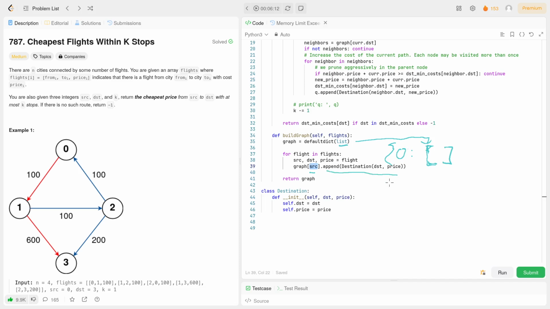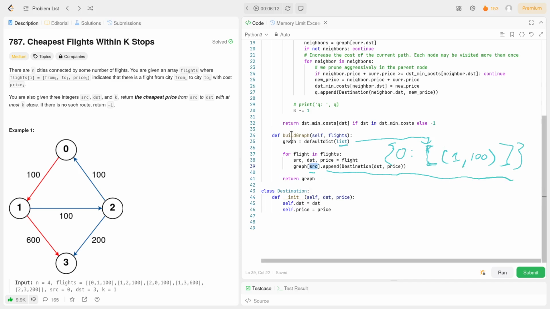And then you can just straight append the outgoing edges, right? When you append the outgoing edge, this can be node 1 with a cost of 100, right? So that's basically what the graph is going to look like, this structure right here. So practice doing that. You'll have plenty of opportunity in the future, because there are a lot of problems where you're going to have to actually build the graph yourself. And this is just one very quick implementation of doing that.